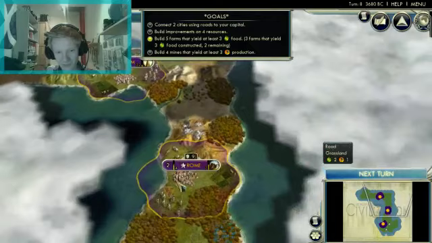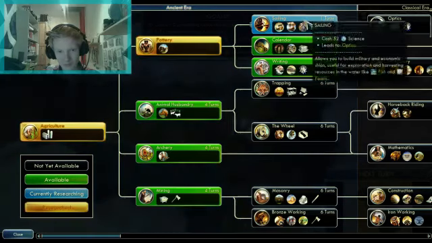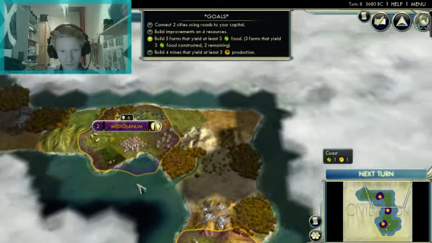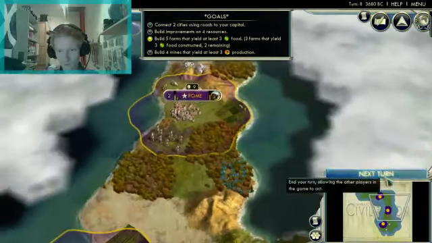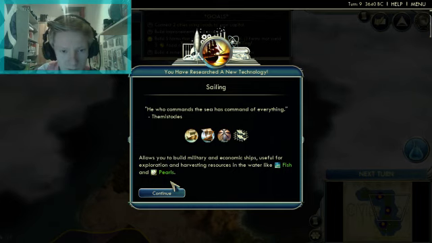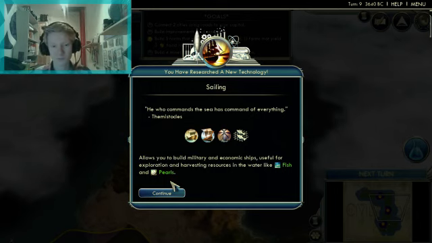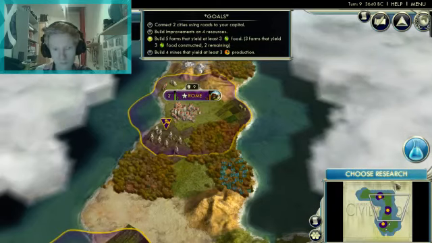Yeah, we need to wait until... It's one turn until sailing is researched. Then we can do stuff, I think, I hope. Next turn. Yes, sailing has been researched. He who commands the sea has command of everything, Themistocles said once. Allows you to build military and economic ships useful for exploration and harvesting the water like fish and pearls. Okay. So we finished sailing.